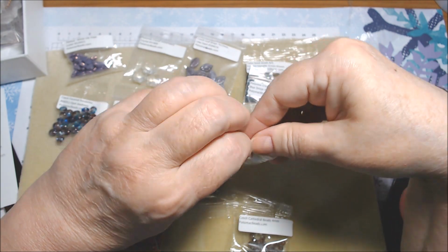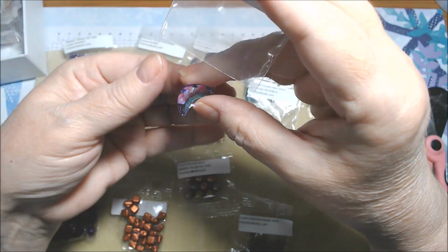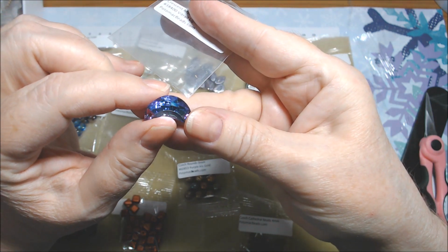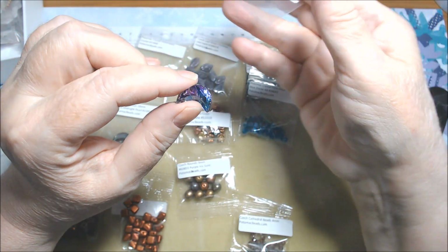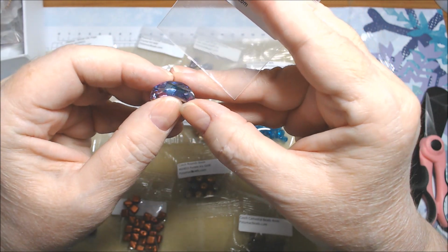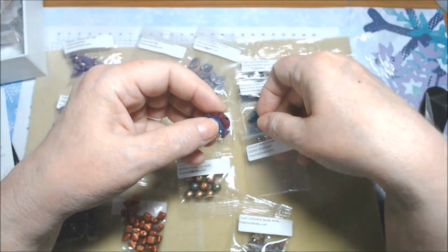And then we have a moon, Potomac Crystal Moon. It's in Vitriol Light, which is like a color changing. And I can see like lavender and blues in it. I guess you can see colors around you, because I have like a teal top on when I held it a certain way. But no, I think it's more like blues and purples. I think it'll go really pretty with the blue zircon, of course.